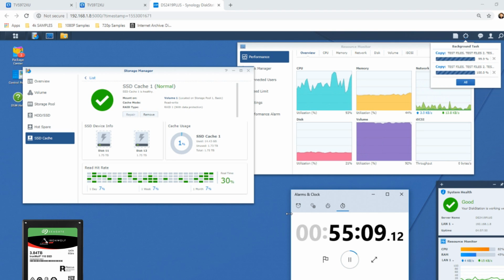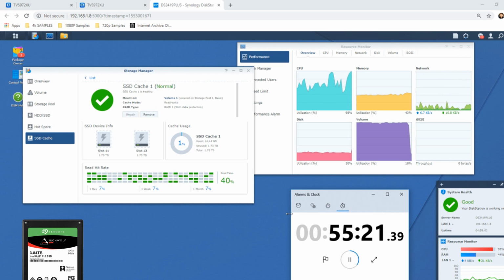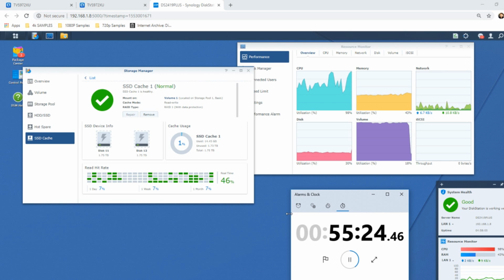And as the count draws to a close, we can see that we're coming up on around 55 minutes when our 3 batches of 100 gig files are completing. So straight away we are seeing quite a noticeable difference there of around 5 minutes between the completion of the EVO 860s and the new Ironwolf SSD. So let's move over to compare all 3 speeds that we achieved on the 3 different platforms and see how they compared overall. So if we look back at the results of all 3 tests, some very clear things became apparent to us. First and foremost, unsurprisingly, the single disk without any SSD cache, of course, was the slowest of the 3.